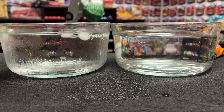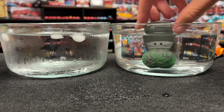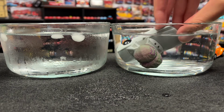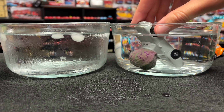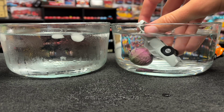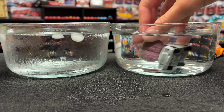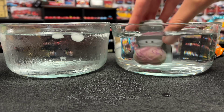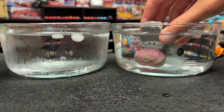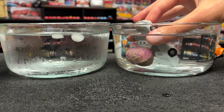He doesn't even color change in the cold. Must be the warm. Can we get him to change? Oh, a little bit. It sure is taking its time. Big old brain. This is hot water too, so can't blame me this time, Doug. Usually it's my fault because I don't warm the water up enough, but I did this time. A minute and a half is more than enough time. Look how long it's taking to color change. It's still not fully done. Look at that.